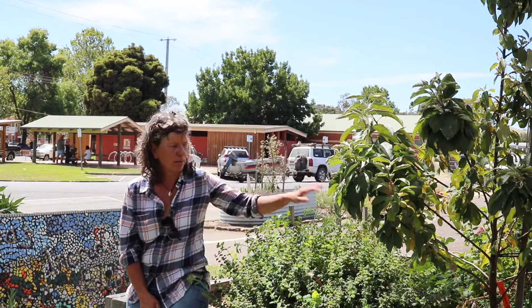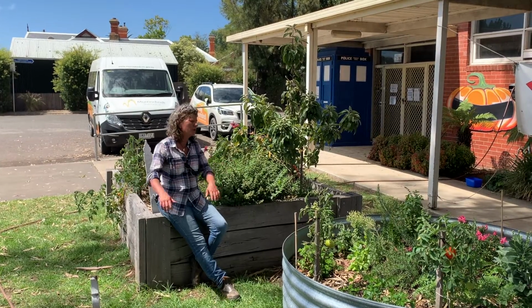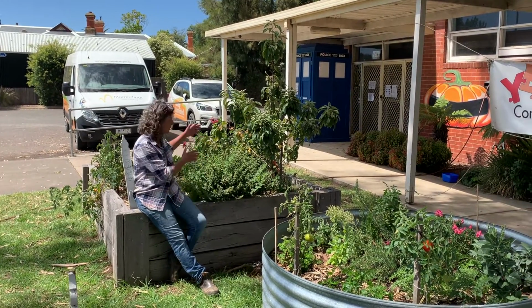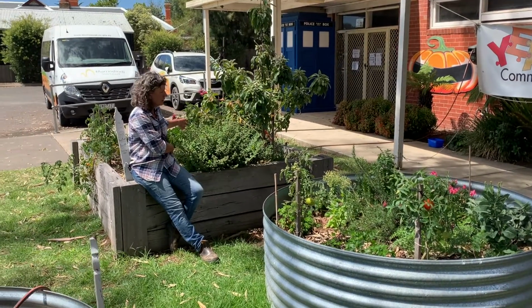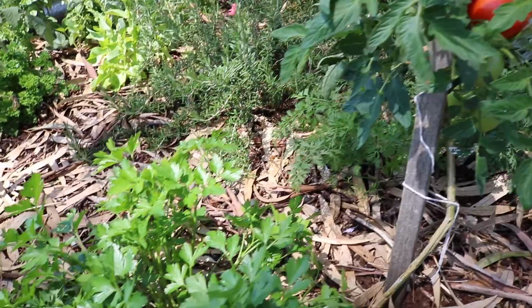We have the wicking bed, which one I'm sitting on, two behind me, and then we have the corrugated iron beds. These are the original ones that were here. They've been here for about 10 years. This one's basically our herb garden.